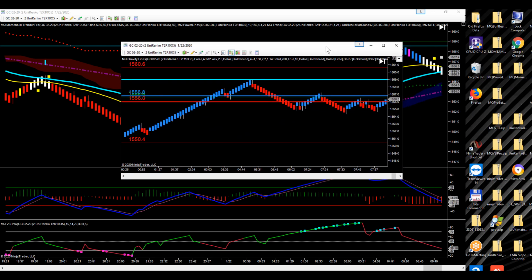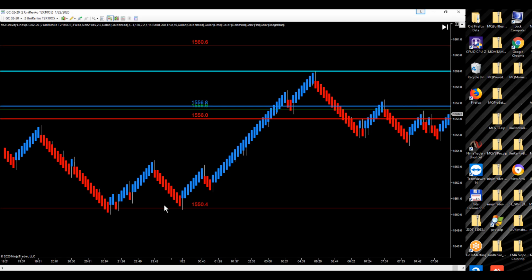You can see on our gravity lines, this was in the night last night, and gold pushed up and then found a little resistance right in here. Right here's where those 2 wick bars were. We got long, came up into our first cluster of targets, pivoted back and forth a little bit, and then ultimately went up here and hit our final target for the morning at 1559. And again, good for 4 targets off in gold this morning.